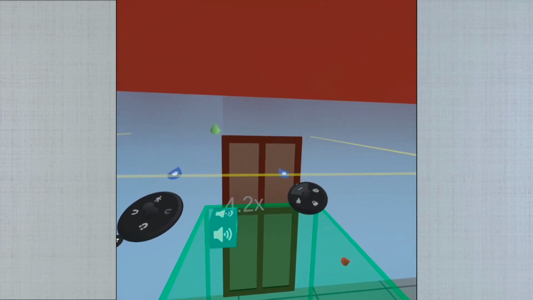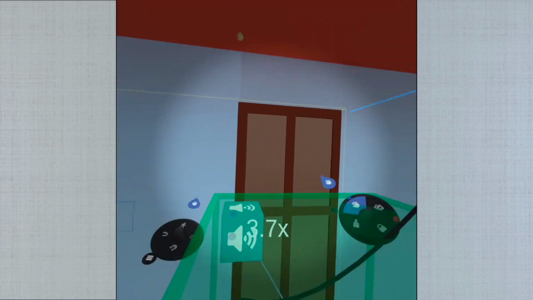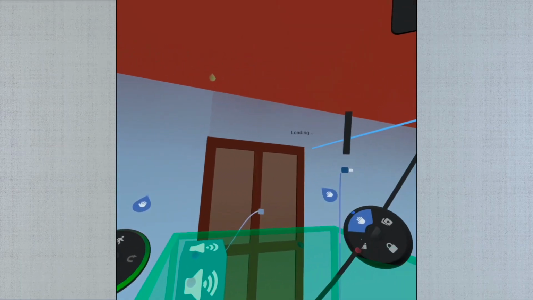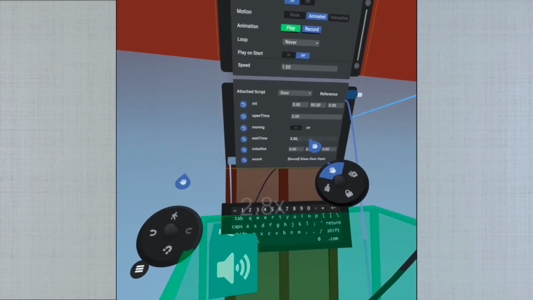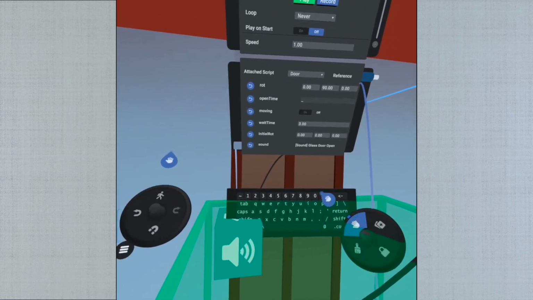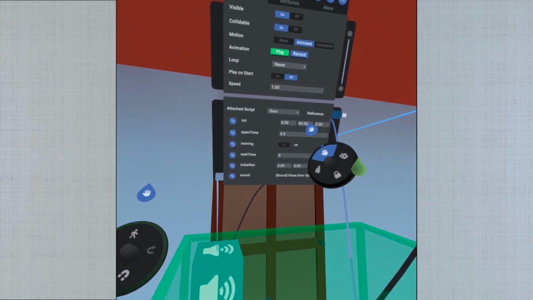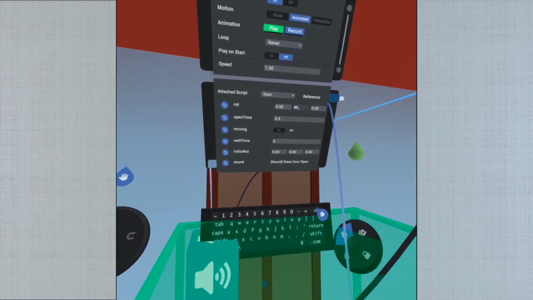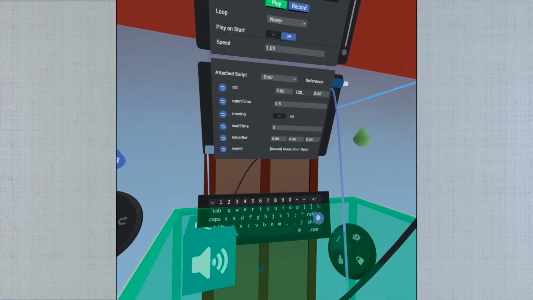Now we can go inside this group and try some different parameters for the door. So go inside the group, open the door, and let's modify some parameters. Maybe the open time, let's make it faster, and now also the rotation, maybe wider, 120 degrees.